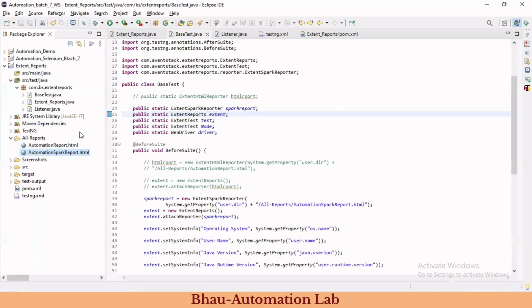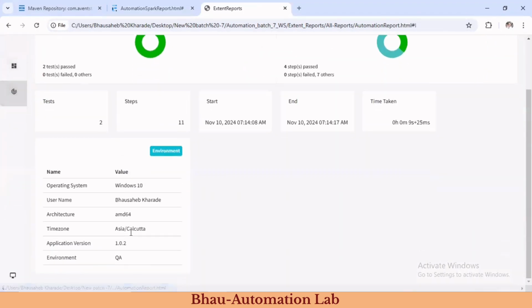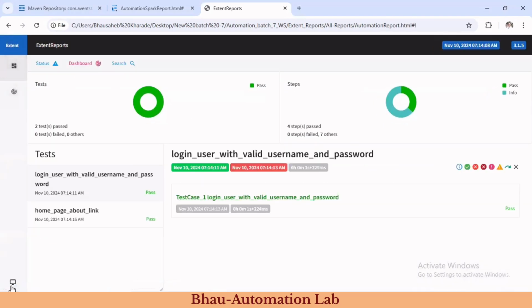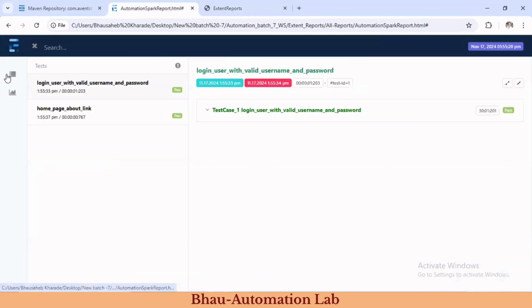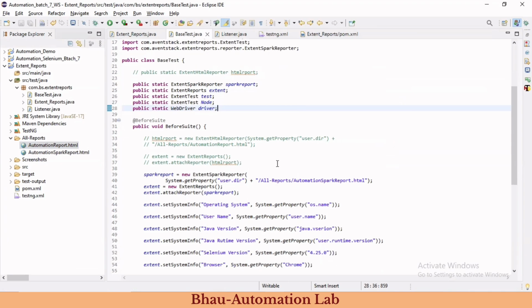Okay, the previous one which we opened is showing in this format. Here we have all the entire logs and timing showing properly, and the dashboard like this. Here we have themes and lots of things, but in the Spark report we have only the faster way, generated as a lightweight report. So these are both Extent reports, for clarity, which are available in the latest Extent Report, which is the Spark report, the Spark reporter. We just need to change these things and we can implement that.